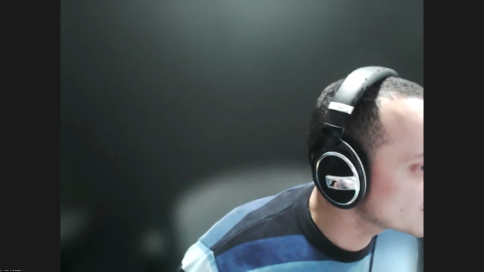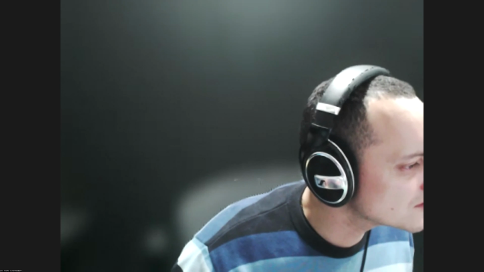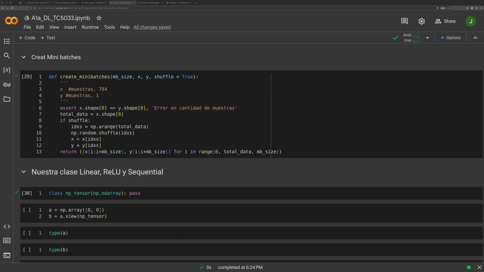Maybe I was sharing not the desktop, but only the app. We were seeing the Colab notebook. Only the Colab notebook. Probably. This should be in the Colab notebook. And now can you see the figure? Yes. Okay, perfect. You saw it for a moment, and then it just disappeared. I think it's in the chat. I think it's from Zoom. Yes, the image that I sent before, that image.